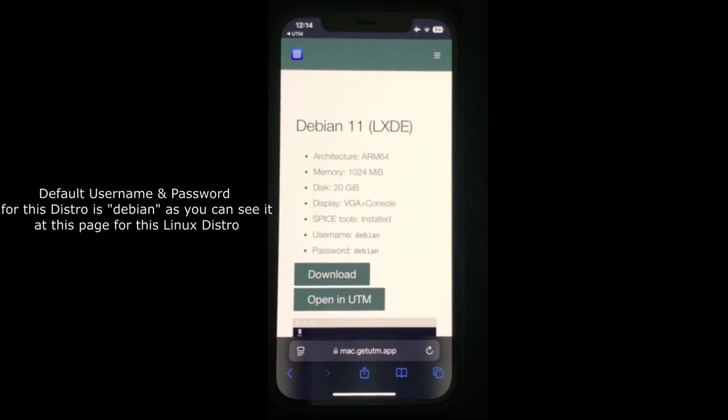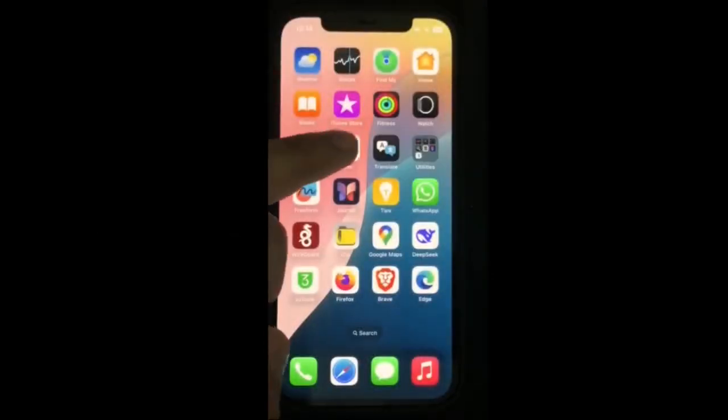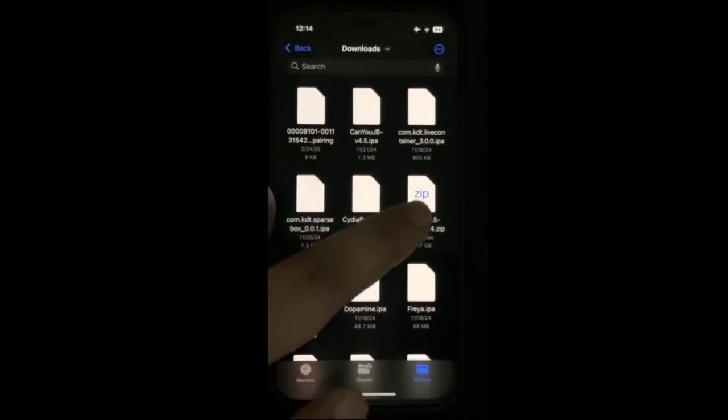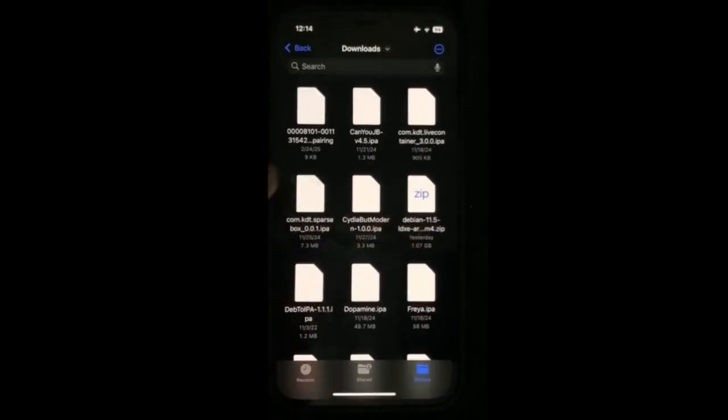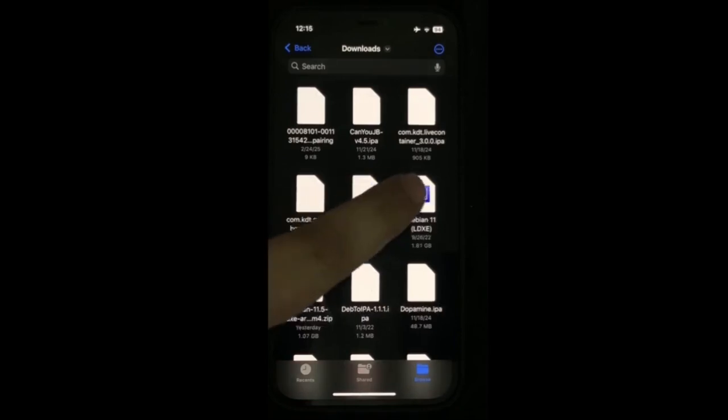All right. But to save your time, I have already downloaded it. You can see it in my Files app. You'll find it here, as you can see it right here. Now simply hit it and it will automatically unzip. Please don't worry, this can take some time. You may feel that it is frozen, but it is not. All right, as you can see, it is now extracted.